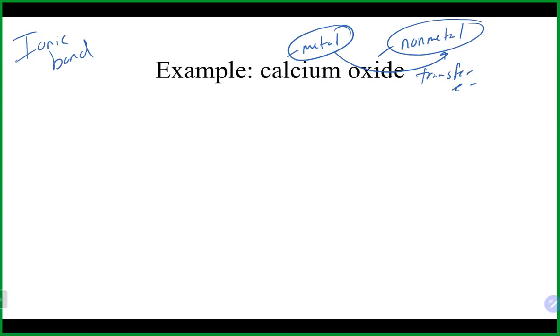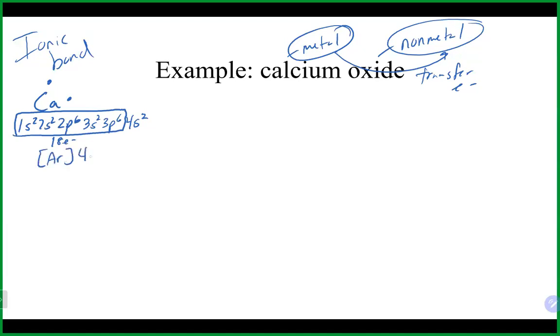We look at calcium as group number 2 on the periodic table, which means it has 2 valence electrons. If I write out the electron configuration for it: 1s2, 2s2, 2p6, 3s2, 3p6, 4s2. It could also be abbreviated if we take just that part of its configuration. That is 2, 2, 6, 2, and 6, which is 18 electrons, and that is argon's configuration. And then 4s2. That's shorthand for electron configuration. Basically, the bracket with argon represents its electron configuration, then we continue on with calcium's 4s2.